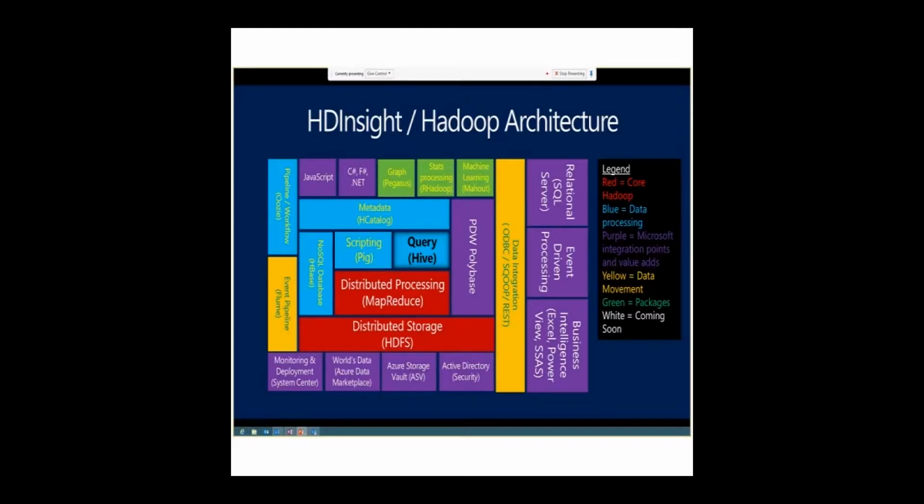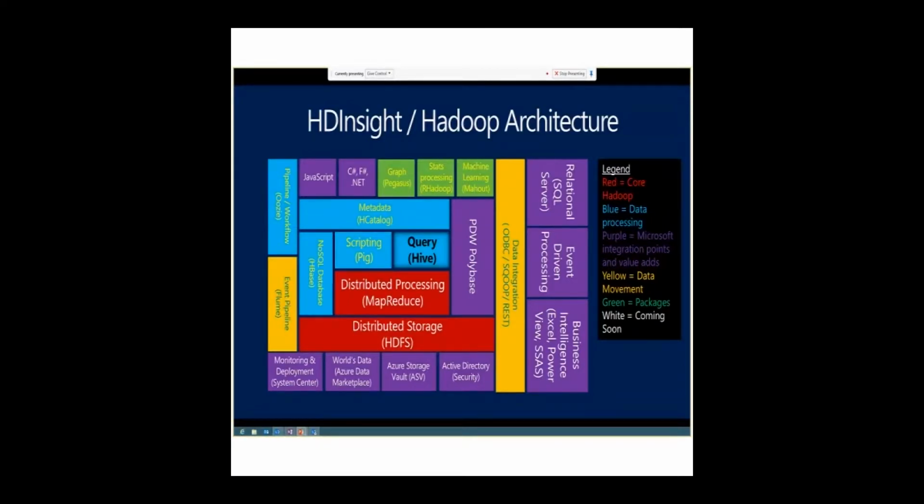Like I said, we've added in several things. So we've added JavaScript. You can now write C#, F#, and .NET code. And then we also support access from Pegasus, R Hadoop, or R, and Mahout, which are different ways of doing very detailed analysis, machine learning, and different sorts of testing technologies.